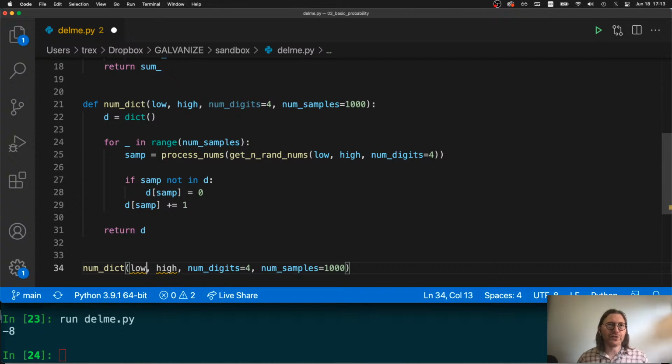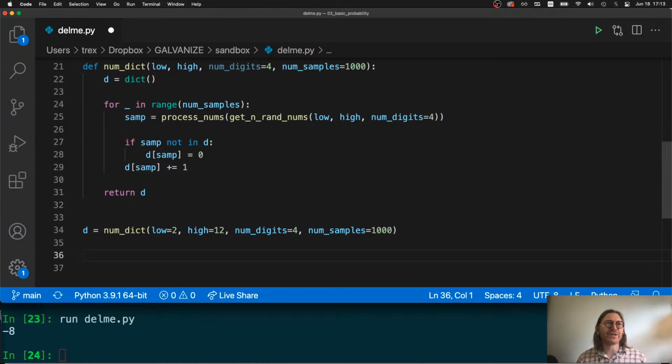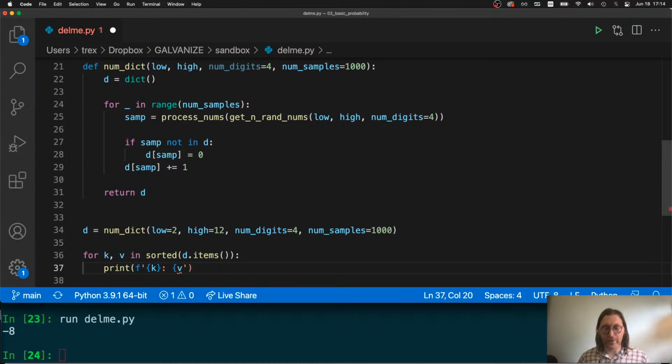And now we can analyze this phenomenon. So I'll just set low to 2 and high to 12, just to stick with the same theme. And we'll get out of this a dictionary, and then we can traverse through this and take a look at what these values look like. So I'll just say for key value in d.items, we probably want to sort this because this is a sampling approach, so they'll be all out of order. It'll be easier if we can read through from the lowest to the highest numbers. We can print an F string of key and the value.